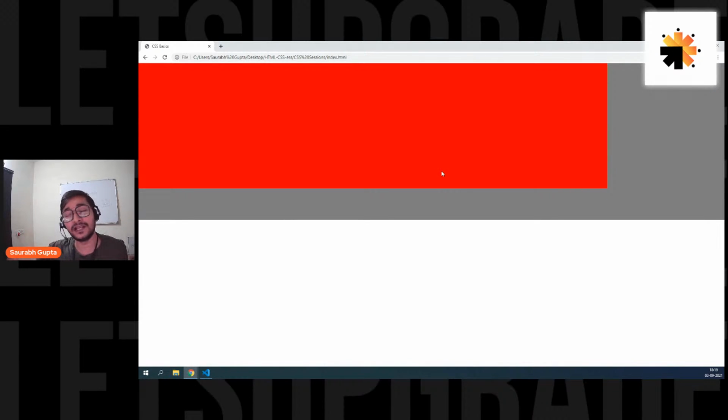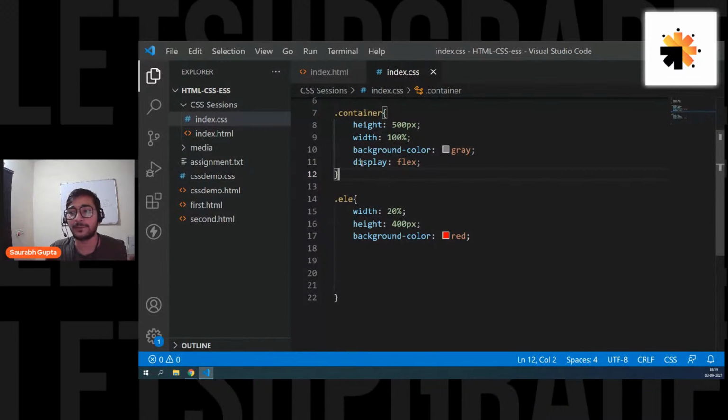And now there are really cool ways of giving them spaces and arranging them in the center. So remember, display flex will always go for the parent. Now it depends on where you're trying to arrange it. If you're trying to arrange 4 children, you have to give display flex to the parent. Parent can be anyone and child can be anyone, depending on where you're using it. So everyone, are we clear?